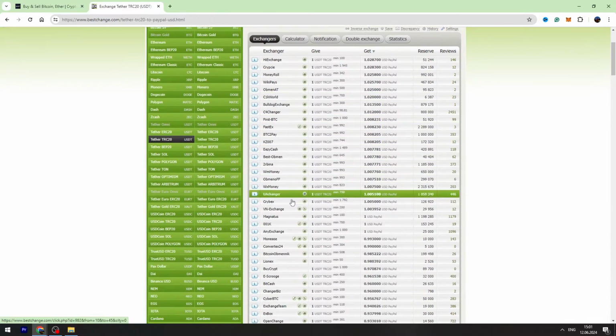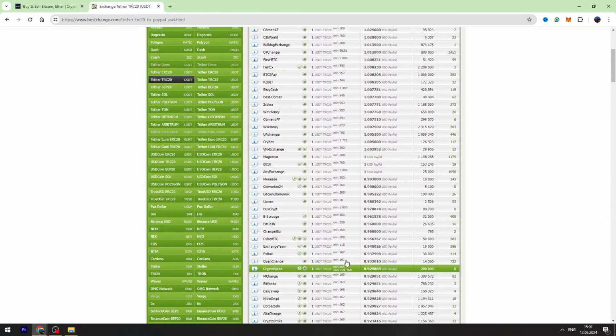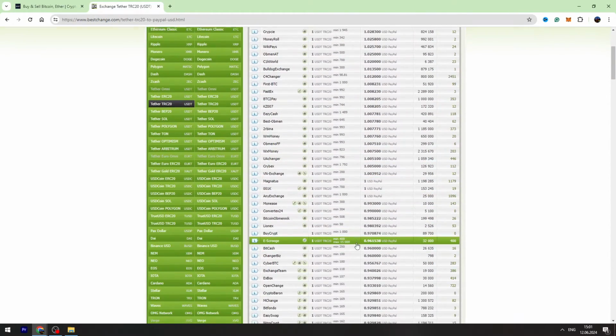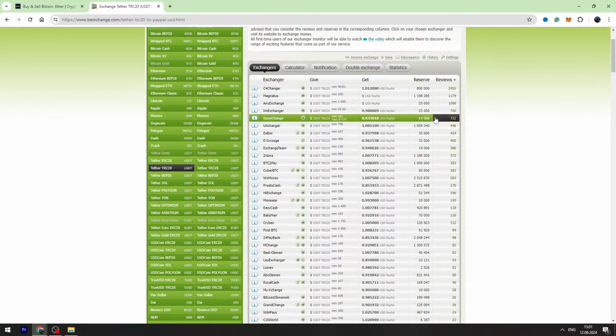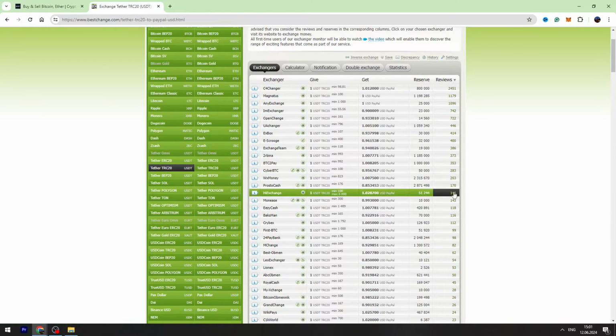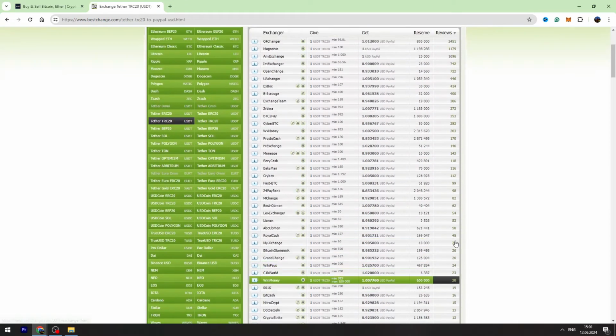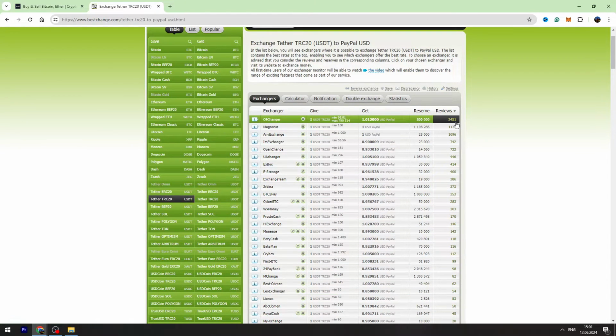And on the right side, you can see there is a list of the exchangers who are helping us with this transaction. They have got different numbers of reviews. We can filter them by reviews, and I suggest you use an exchanger who has got more than 200 reviews. And also what is important, guys, all of these reviews should be positive. If the number is in green, that means all of them are positive, and if there is a slash and red numbers, for example, that means red numbers are the negative reviews, guys.